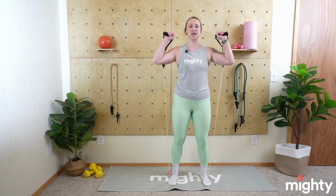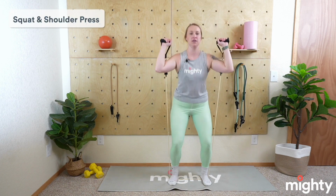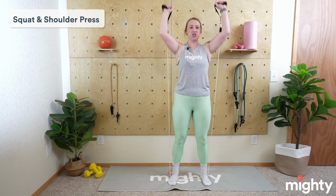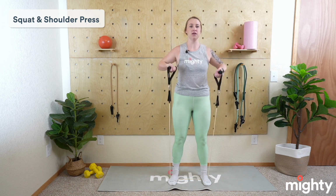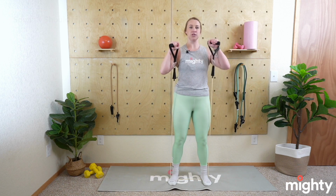Bring those bands up into a goal post position, squat, and shoulder press. Remember your modification here. I will show again. Bring the bands out in front, a pulse, and 2 punches.